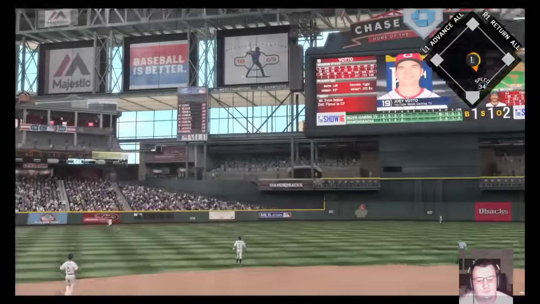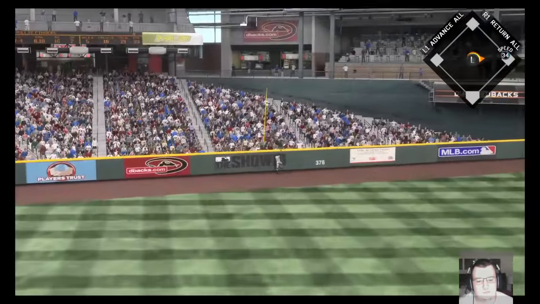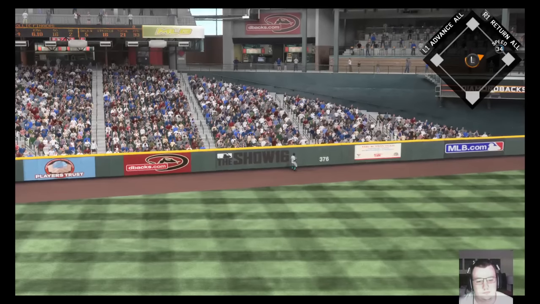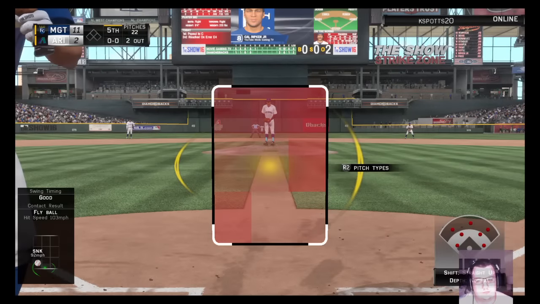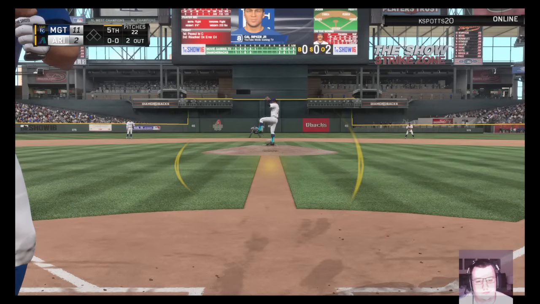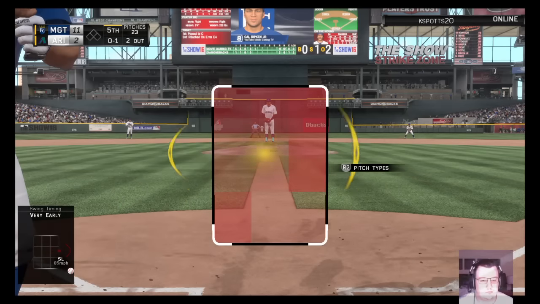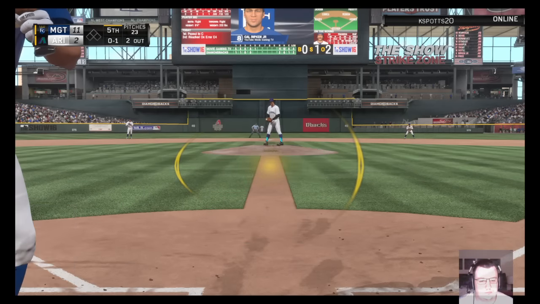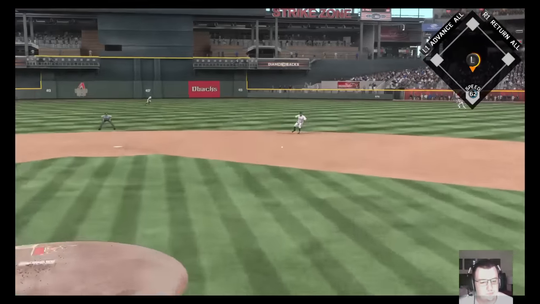Smoked the other way. High and deep to left. Jackson going back on it. Still going back. A leap, but he can't bring it back into the park. It's a home run. A solo home run here off the bat of Joey Votto. His second of the game as they've pushed this lead up to 9 now.